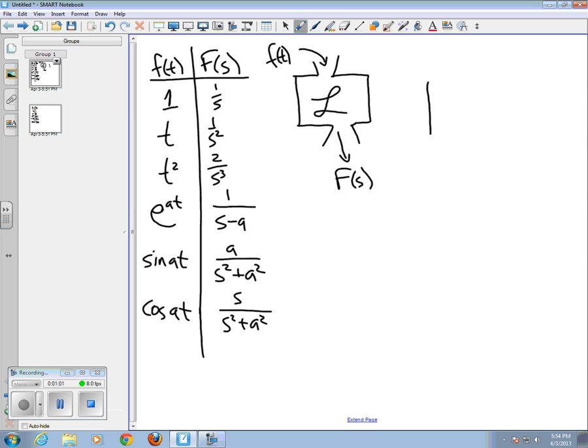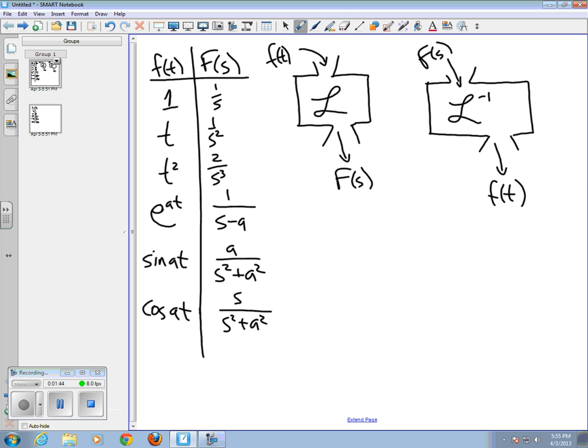Now, associated with the Laplace transform is going to be another transform that takes us back. This is like the idea that for some functions, we also have an inverse function. And if we were using functions, we indicate the inverse of a function, little f, by little f with a superscript of -1. So we do the same thing here. If we use a script L with a -1 exponent, then that's the inverse Laplace transform. What that does is it takes a capital F of s and gives back a little f of t.